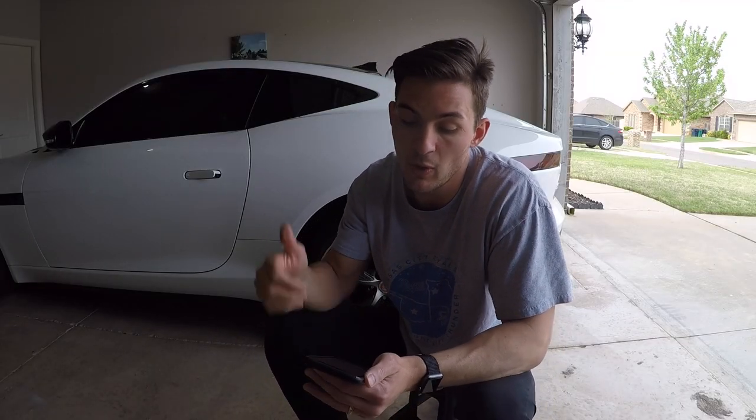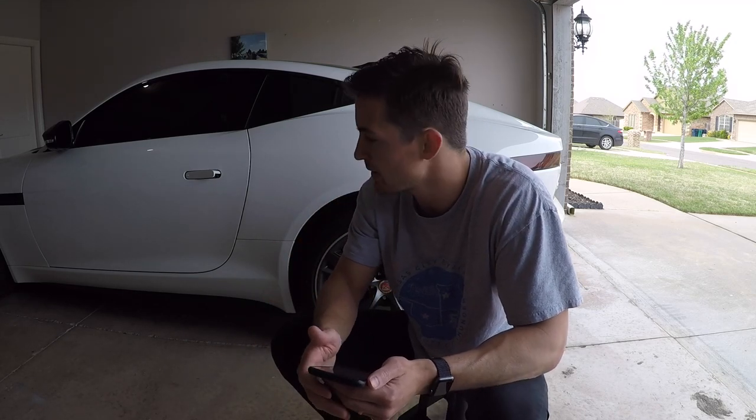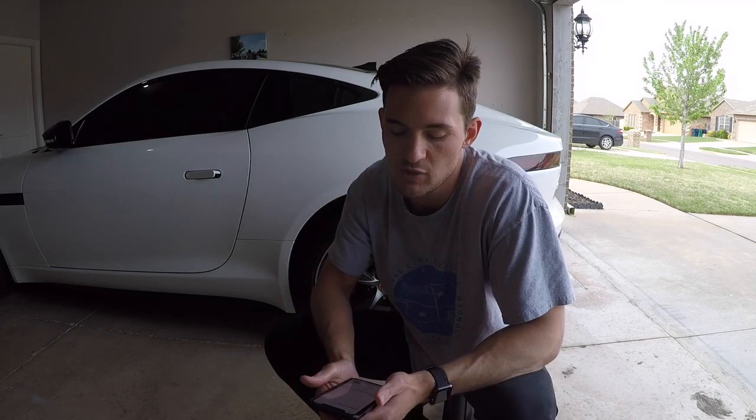Okay, here are the numbers. My old storm wheels came in at 68.8 pounds in the rear and 58.2 pounds in the front. My new carbon blade wheels came in at 63.5 in the rear — about a 5-pound savings per wheel — and 57.1 in the front, which is roughly a 1-pound savings. I think it would actually be more: I just got brand new front tires, so with all things equal it probably would have been 2 to 3 pounds saved up front.